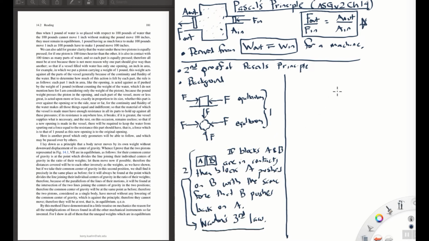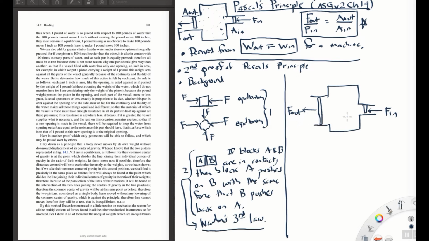Now, here's the idea. Let's suppose that we have a chamber, once again, full of fluid, and we have two openings in this chamber of fluid, and one opening is much larger than the other. I'm going to put a movable piston in this one, and another movable piston in this one. Once again, imagine there is an input force you're applying on this side. This force pushes on the fluid, the fluid pushes on this piston, and we get an output force. The question is, what is the relationship between the input force and the output force?